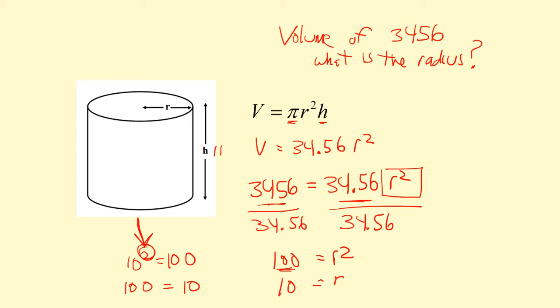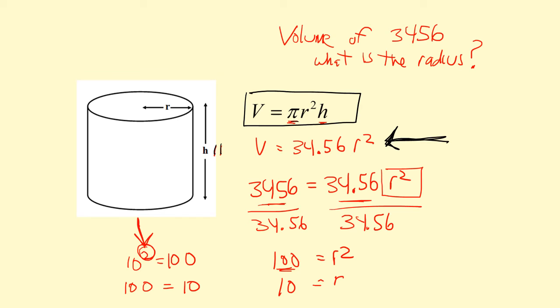All right, so this may look familiar to you, and if it does, that's all right, because we looked at this exact example back in section 3.4. If you recall this, we had a cylinder. We looked at the formula for finding the volume of a cylinder. And in this case, we simplified the formula. Remember doing that? And said, well, what if the height is 11 of all the cylinders I'm concerned about? Let me simplify that formula. And that's what we did. We plugged in the 11. We plugged in an approximation for pi. And that is the formula we got right there.